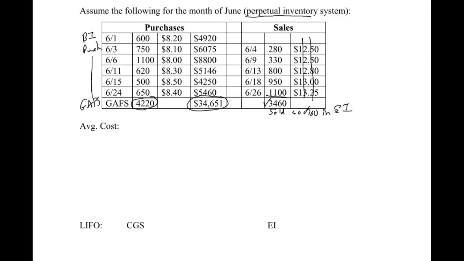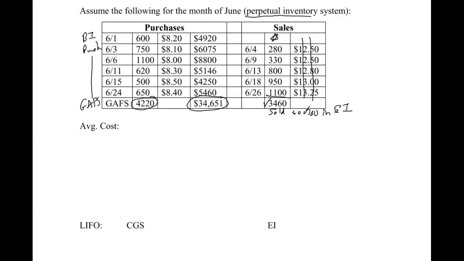We don't need this in either example, and I probably should have pointed that out in the last video. That's just how much we sold them for, which is irrelevant because we're focusing on the cost side of things. However, now we are going to need this column. We need to know when we sold them and how many we sold so we can apply cost. Under the perpetual system, we have to update things every single time, so it gets much more involved. I probably won't even do the entire problem. I'll just show you how to get it going, especially on average cost.